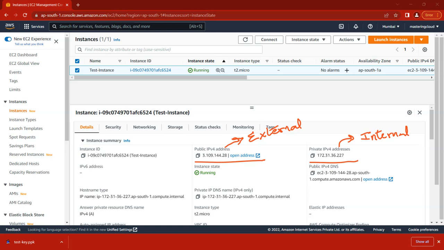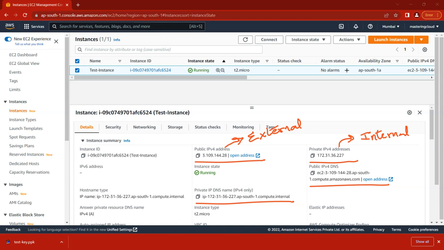Like that, every IP has its own DNS name, which is Domain Name Service. So we have both private as well as public DNS available. In order for you to connect to your instance, you might need either a public IP or a public DNS name. Anyone should be enough.